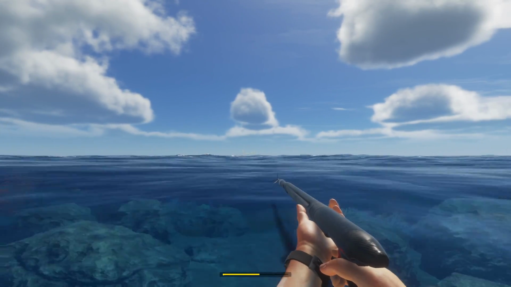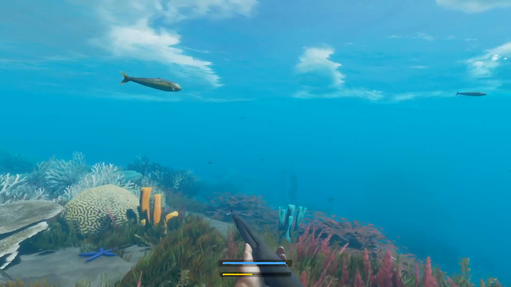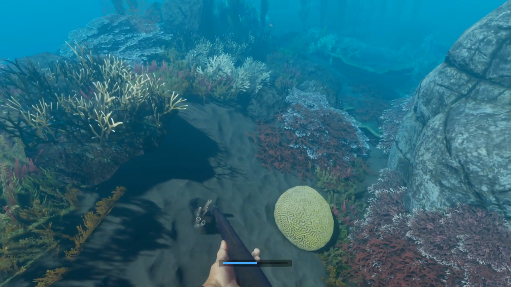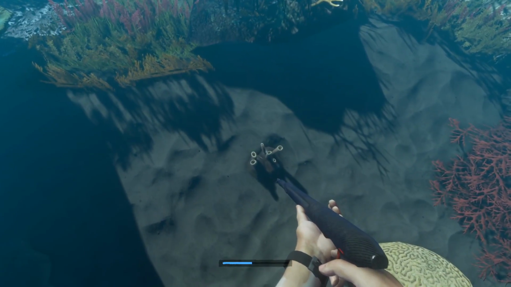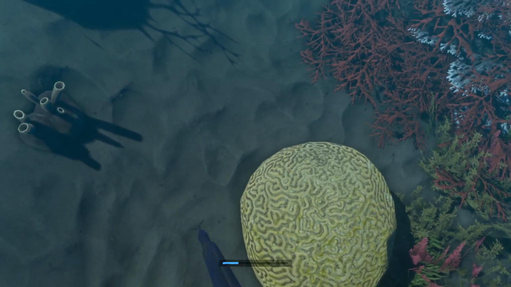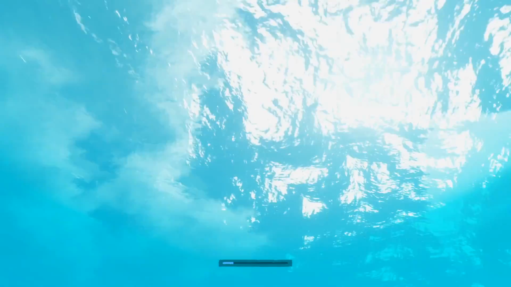I think this is the model from the very early days when they already had a spear gun in the game, but took it out because they weren't happy with it. So I have 4 shots of this. Let's just go for this guy. I cannot shoot it. Oh, like so. And it's gone. It's gone and I'm drowning.